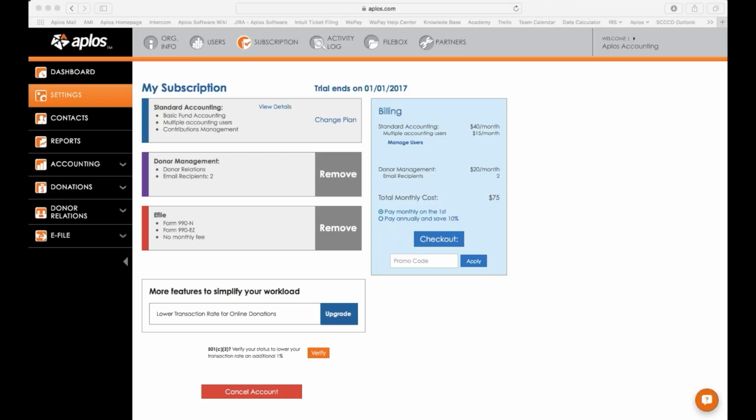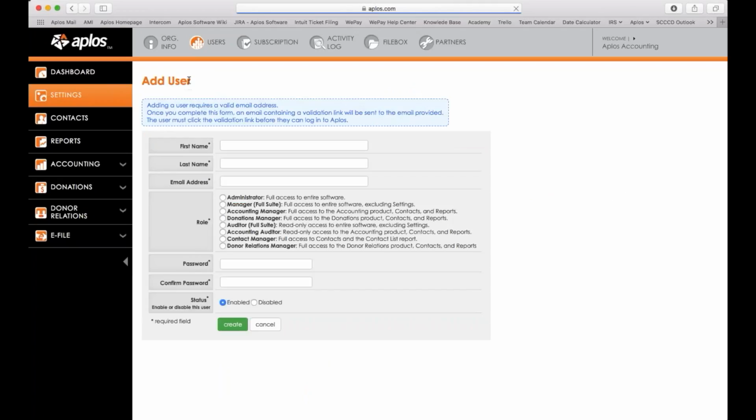And so I have a couple of questions here that are related to what we're talking about. So for users, going back to users here, the different roles for users, when you're adding a new user, you'll be able to select their role. And the roles right now for users are based on the products or functionality that the person has access to. So administrator has access to everything in the account, including settings.